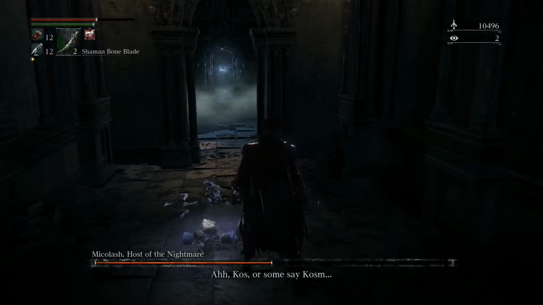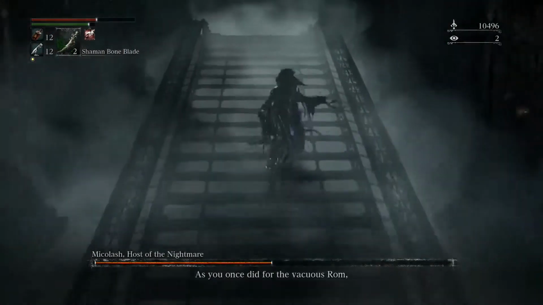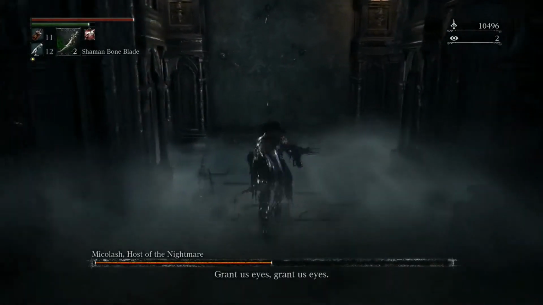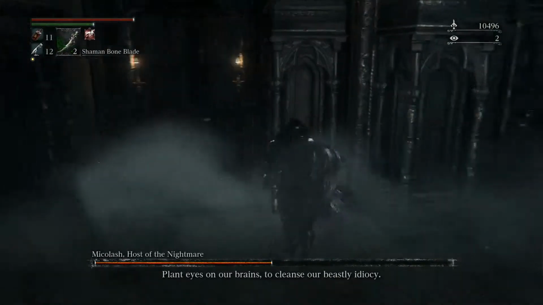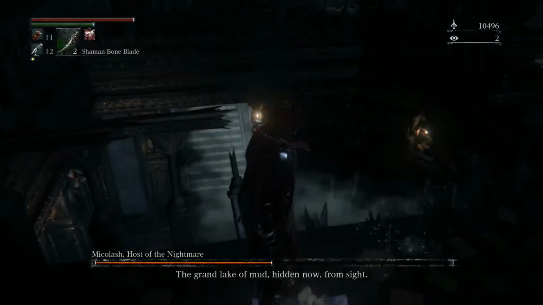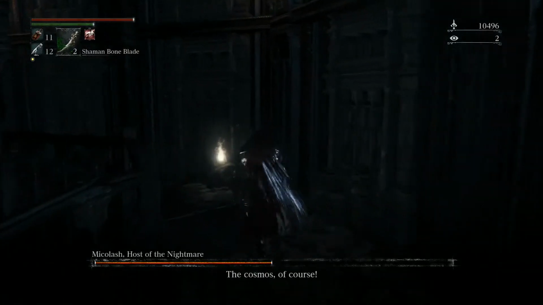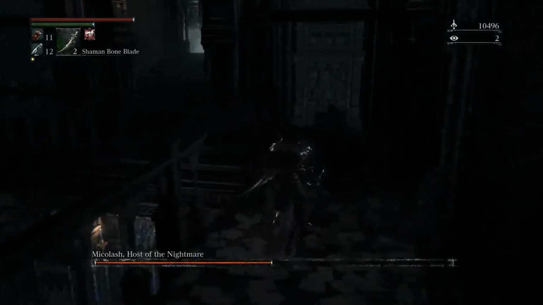Alright. So, we're going to run up the stairs. And then you want to go left. I believe that's where we chased him down the first time. So that is not where we want to go. I believe we want to go up the stairs that I just stared at and didn't go up. Yep, so we're going to go up those stairs.